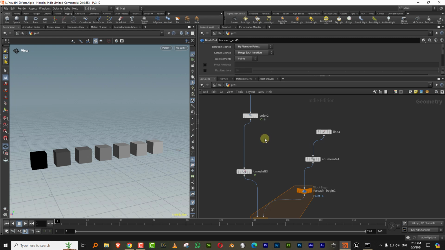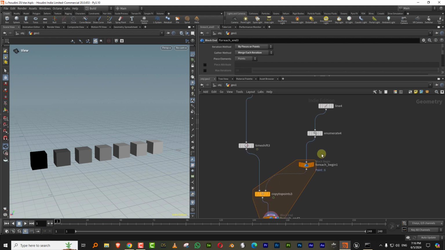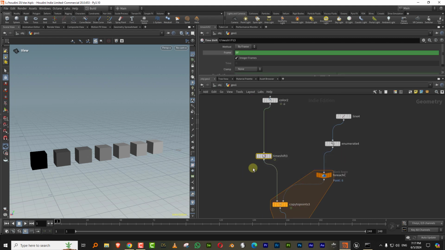I have a for each lesson. I have like 3-4 for each lessons. So you can also go through those, but you're effectively doing the same thing. Okay, so just take the for each. I'll just name it something shorter because I hate this for each underscore begin whatever. So I'll just call it for each C. And the rest is pretty simple.